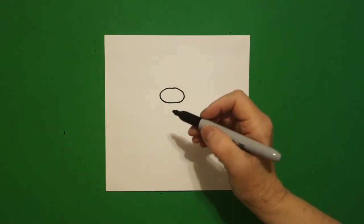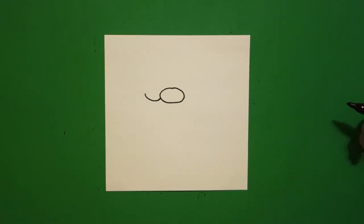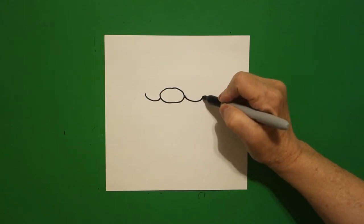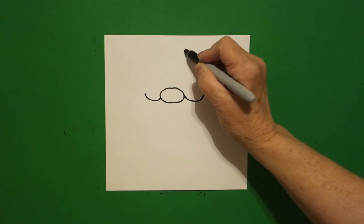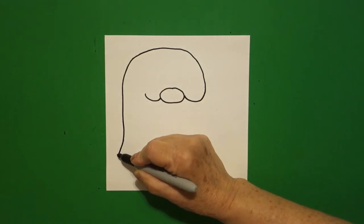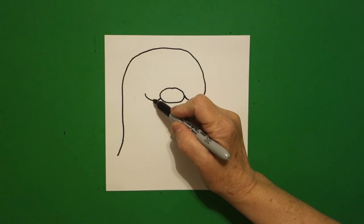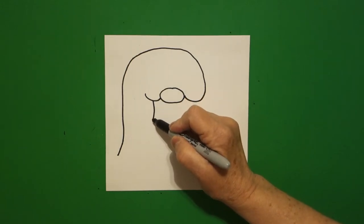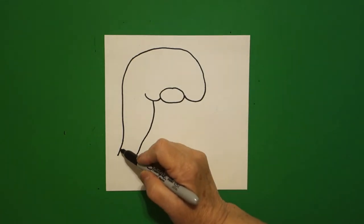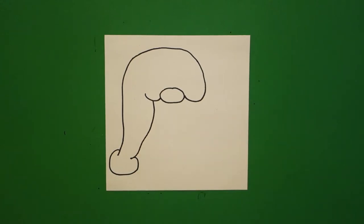I come over here on the left-hand side and I draw a curve line in, connect. And I come over on the right-hand side and I draw a curve line, keep going, up, over, down, keep going, and leave it floating. I come over here on the right-hand side and draw a curve line down and leave it floating. Come over here on the left and we're just going to add a big curve line over, up, and connect.